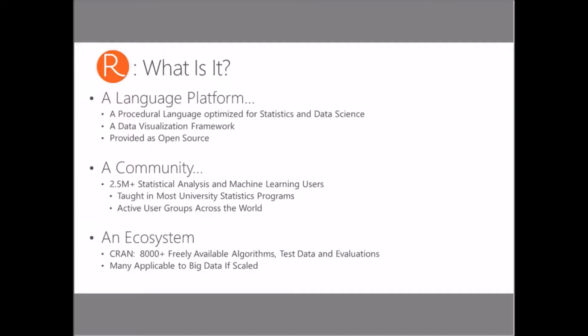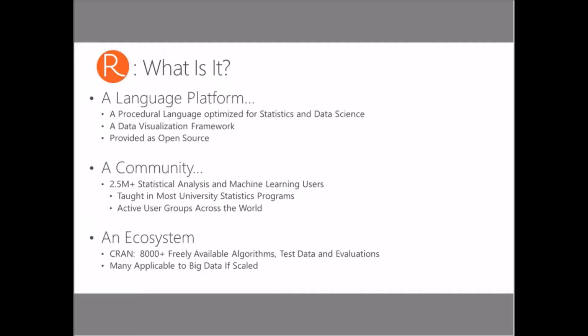Okay. So as a community, R is actually very active. We have over 2.5 million users over there that are learning this language. And again, it's taught in most university statistics programs now, and I've seen that from the younger students I get in my classes. And there's a whole bunch of active user groups across the world that are there to help each other out, to design and share all kinds of formulas that they found useful in their analysis.